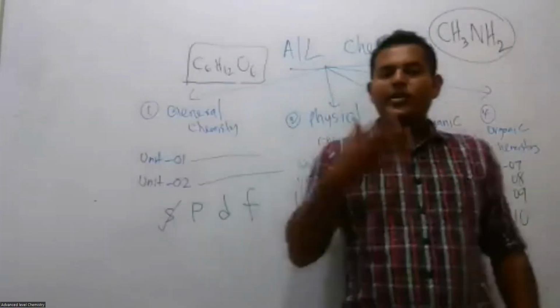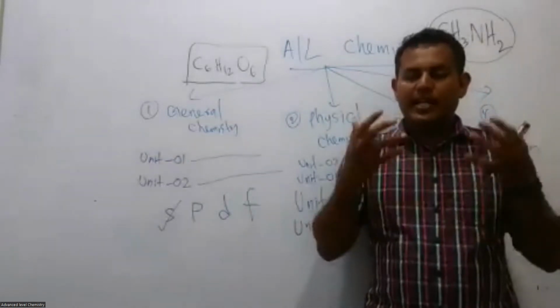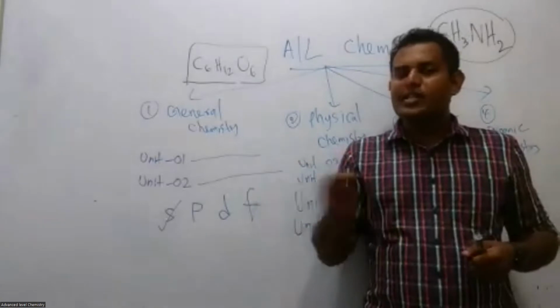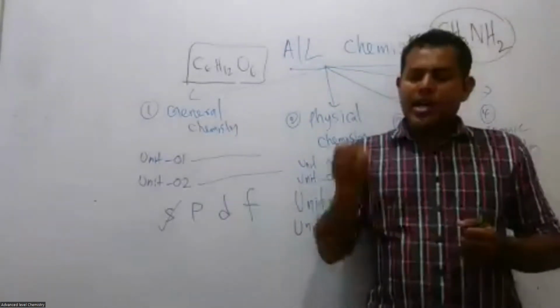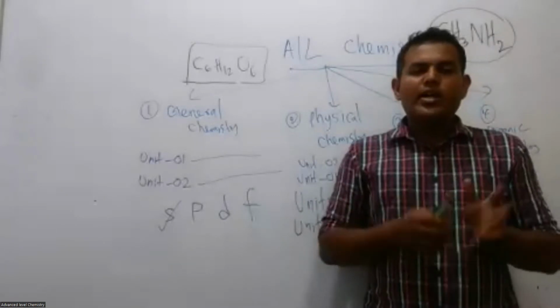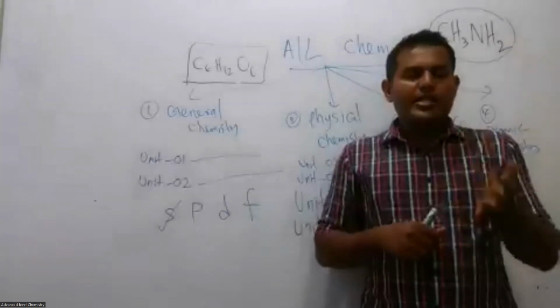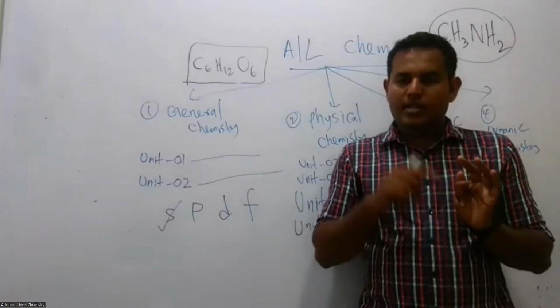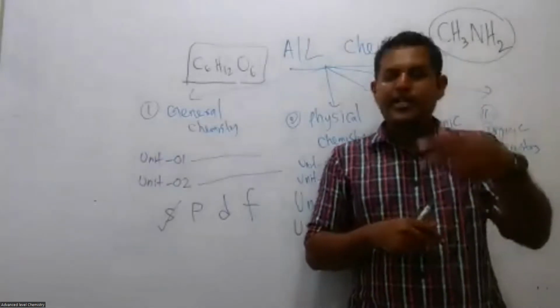If you have your father, mother, or brother, sister, who have done A-level science, you can get some idea about that. Recently, that is called equilibrium. Under equilibrium, we'll be discussing chemical equilibrium, which is called KP, KC. And then we'll be discussing ionic equilibrium, KSP. We'll be discussing about pH.